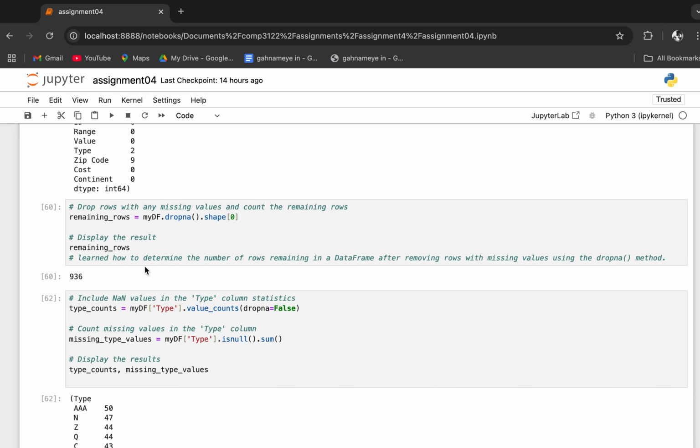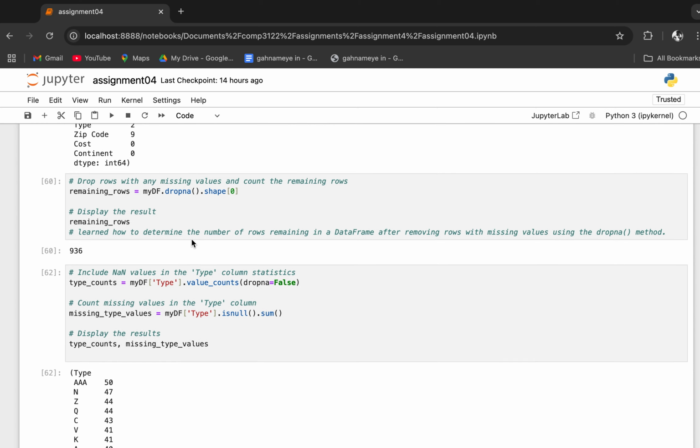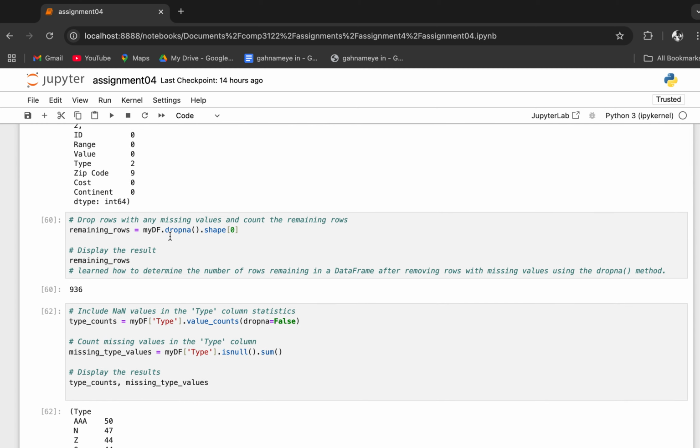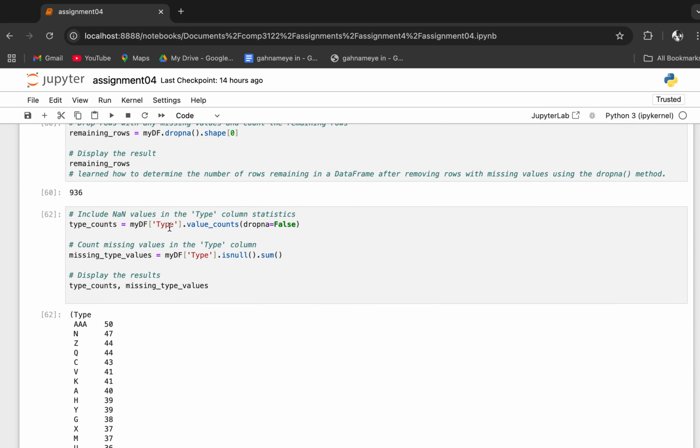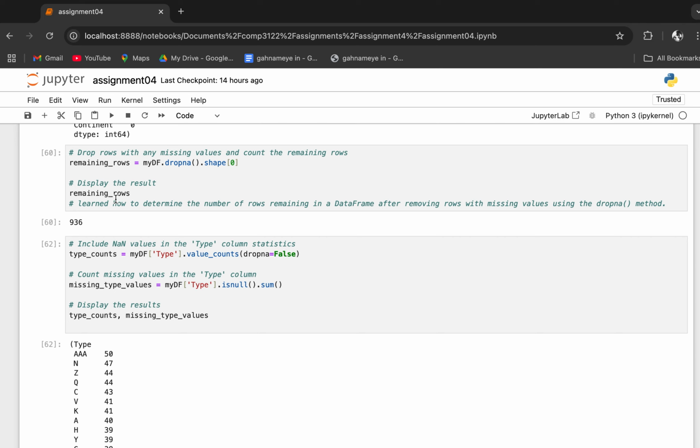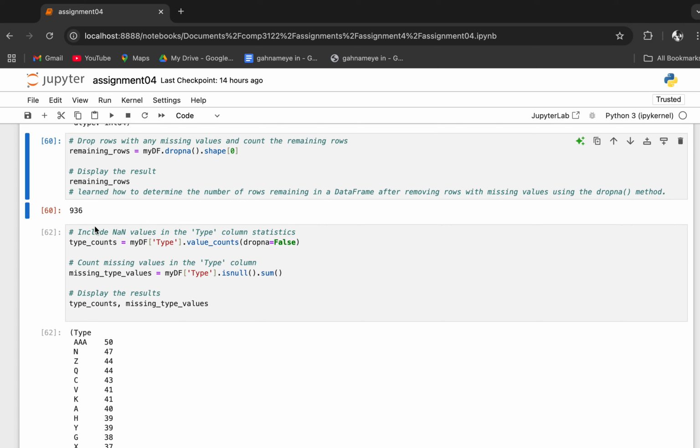In this, I learned how to determine the number of rows remaining in a data frame after removing rows with missing values using the shape method. As you can see, it was one of the things again I really didn't know before this assignment. And yeah, this is the output.